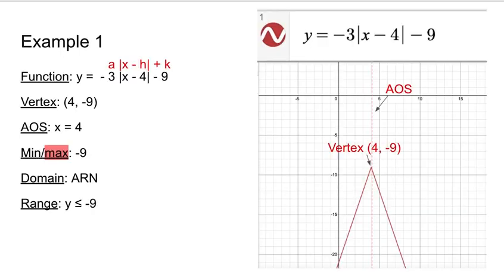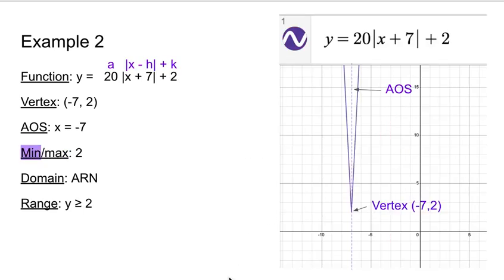Here's my first example. The thing that I always did to start, I would label the parts of this function over the actual function. It made it a lot easier for me to memorize how to do it and get the hang of it. Here we have the graph and the function already. So I said earlier, for the h value, the sign always changes. So instead of being negative 4 like it looks like it should be, it would be positive 4 comma negative 9, because vertex is written h comma k. And then the axis of symmetry, that's going to be the x value of the vertex, that would be 4. And then this graph has a maximum because the a value is negative. So we would have a maximum, and that maximum is negative 9. Domain is all real numbers. Because this function has a maximum, the range will be y is less than or equal to negative 9.